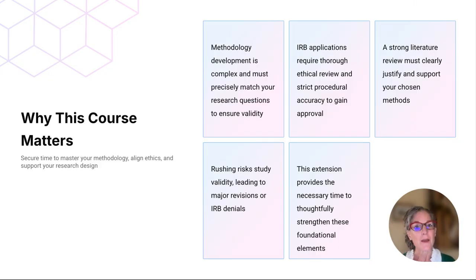This is because methodology is complex. It must be precisely aligned with your research questions. This seems simple, but can be a complex process. The relationship between your literature review and your chosen methods must also be clearly justified. Additionally, IRB applications require meticulous attention to ethical considerations and procedural details.